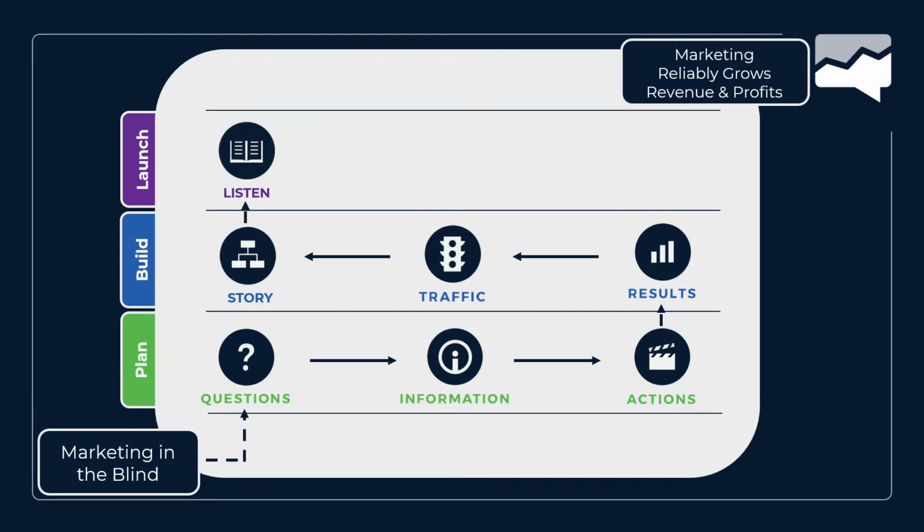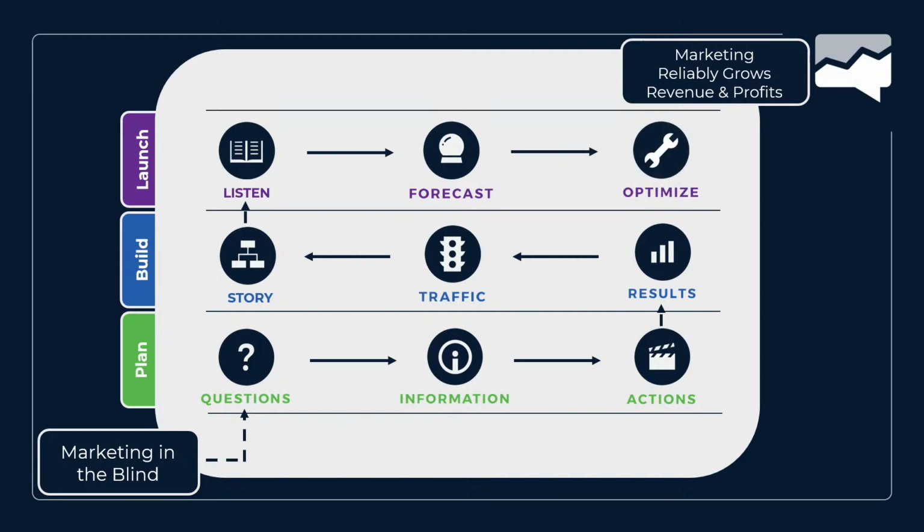Finally, once you've got your measurement in place, you start to listen to the conversation that's happening between the website and your users. Based on that, you're going to have your benchmarks. You can then start to forecast those trends and patterns. And now you know how your website is supposed to be working. So you measure against your forecast. That's what tells you what to optimize. And now you know where to focus your resources, because you're going to see what's working and what's not. And be pretty clear as to what actions you're going to take, because you planned that out in the very beginning. So that is the measurement marketing framework, and of course how today's workshop fits into that.